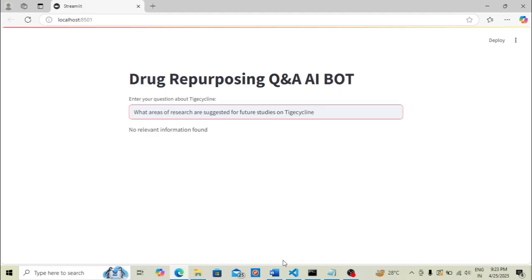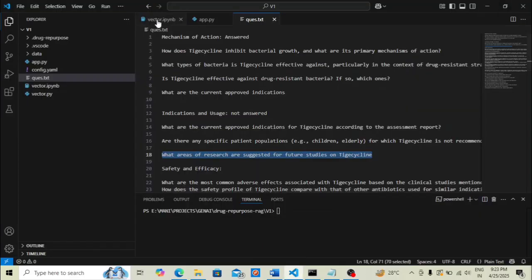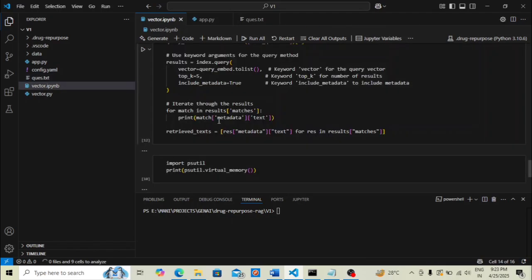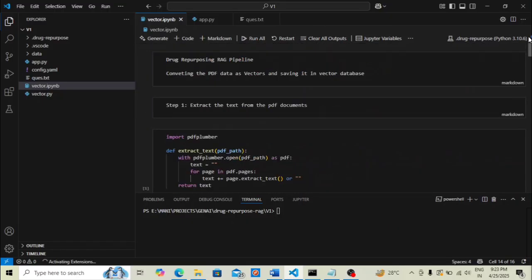So quickly, I wanted to show you the code that I have written. Okay, let me go to the top. Basically, I'm converting the PDFs to vectors and saving them into the vector database.